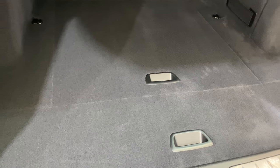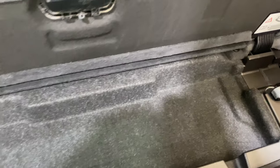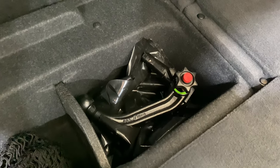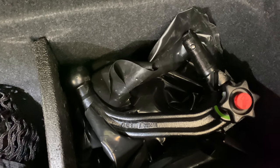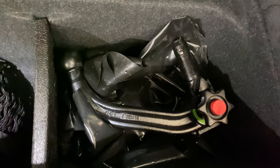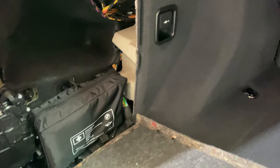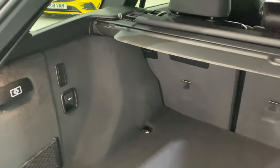All of the carpets are clean — those are just my fingerprints from leaning in a moment ago. Under the back section is where you can store the parcel shelf. The customer also fitted a detachable tow bar. They say they've only used it a couple of times — you can tell because the ball joint is still black with no wear on it. We've got the key for it, the cargo net which clips in, and hooks just behind for carrier bags so your shopping doesn't go all over the boot.